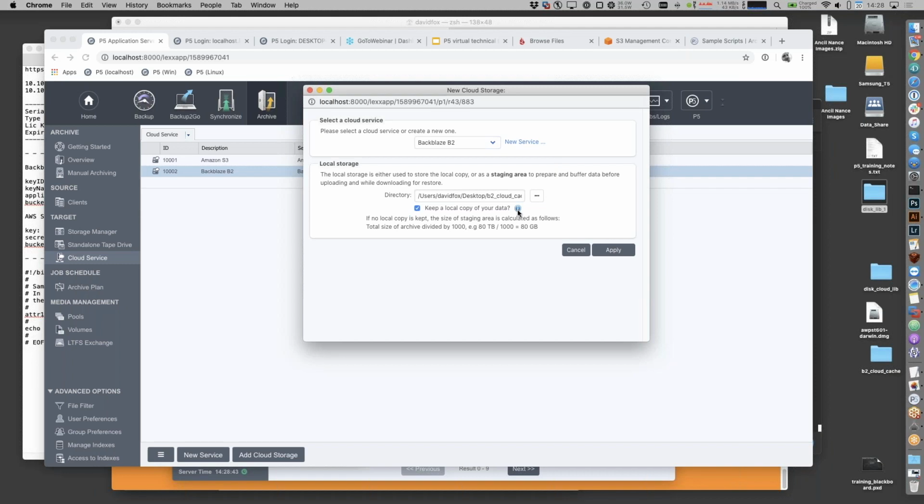So what happens now is we will create 100 terabytes worth of storage capacity by creating 100 volumes that are each a terabyte in size, ready to receive 100 terabytes of your data. So it's just creating a lot of capacity via lots of volumes within P5. It creates the pool, it creates the disk library, and it labels the volumes. And it does all of that by clicking the apply button. So the only input here is give us the name of a cloud service that you've already set up and give us a directory to store the local copy, and we'll take care of the rest, creating the volumes, creating the pool, creating the disk library.